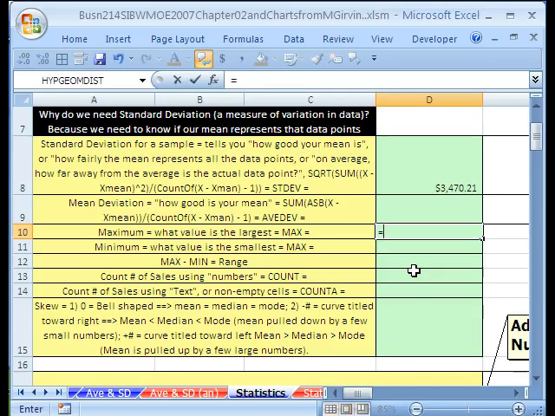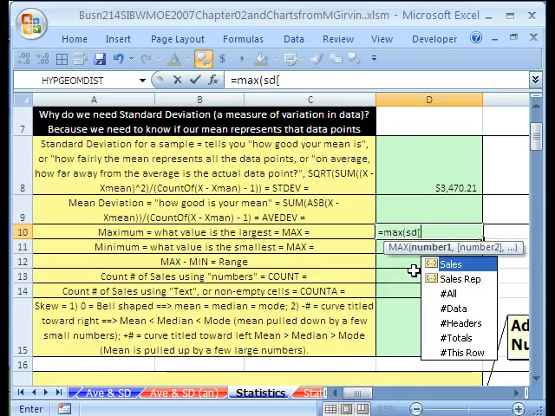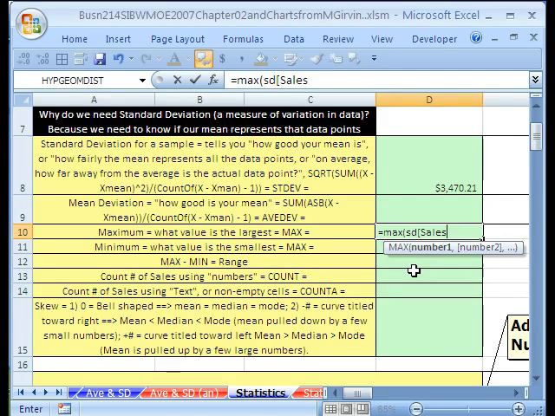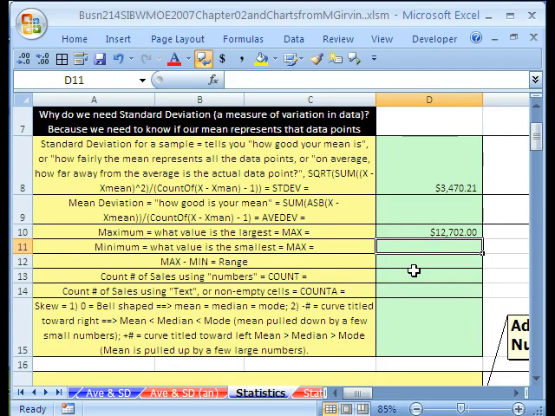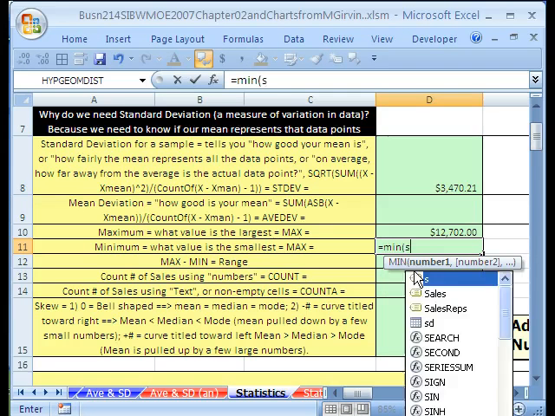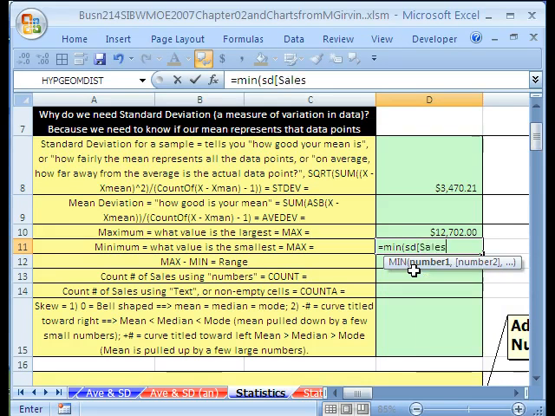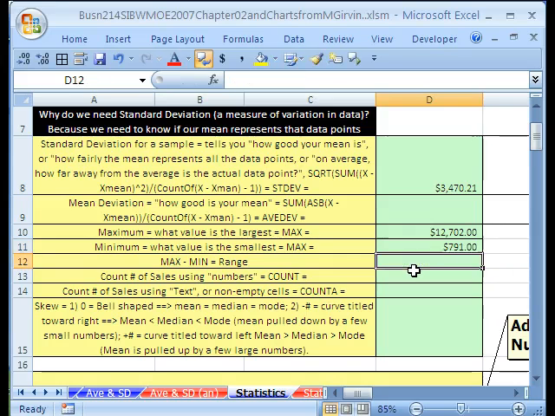Hey, let's calculate our max. Equals MAX, open parentheses, SD square bracket, Tab, square bracket, close parentheses, enter. 12,000 is the max. Let's do our min. Equals MIN, open parentheses, SD, square brackets, Tab, square brackets, close parentheses, enter.